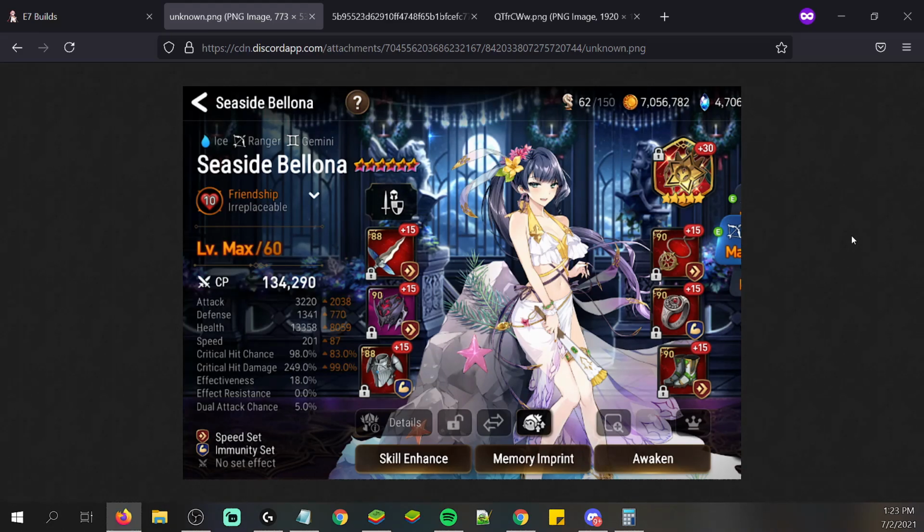And this SSB is actually on Proof of Valor. She is on a speed set though, with an immunity set. And as you can see here, she is 201 speed. She is lower on the bulk, but she does have 98 crit, 250 crit damage. So she's going to go and at least take 1 turn before someone takes her out.